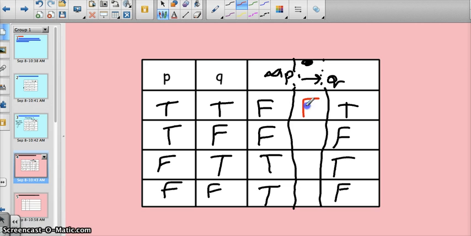So this is false. Since that's the only one that doesn't work, false can go to false, true can go to true with the conditional, and true can go to false with the conditional. If you're confused on this, check out the previous slide on the conditional setup. Only false to true doesn't work on that. So this is my answer column right here: false, true, true, true. That's what we've got.